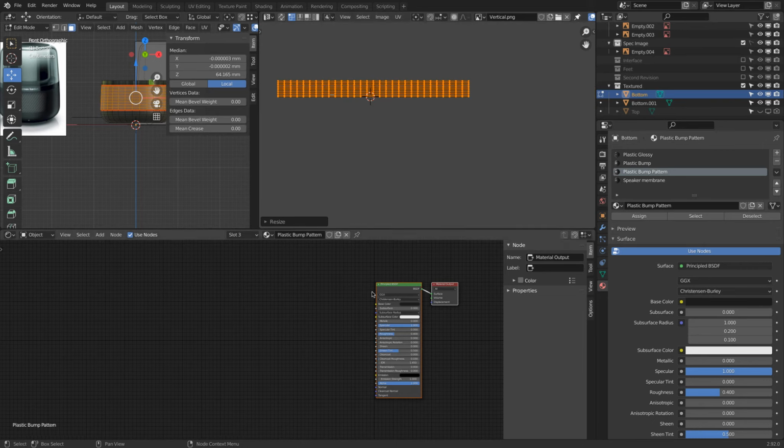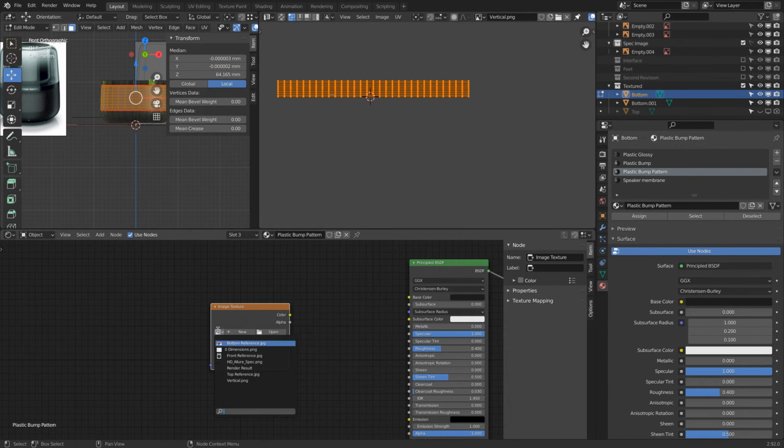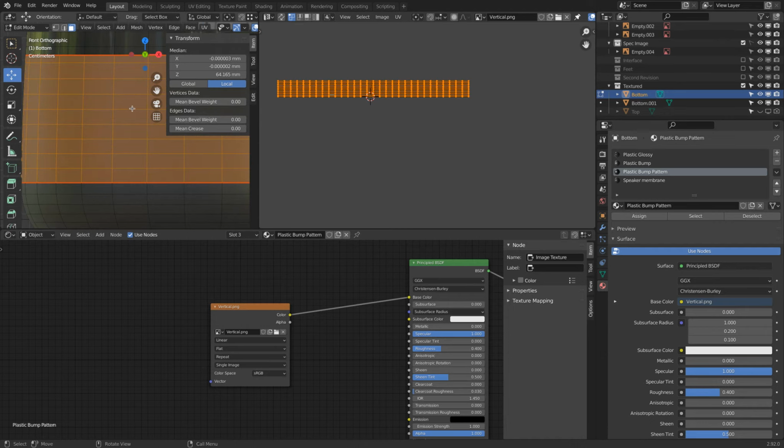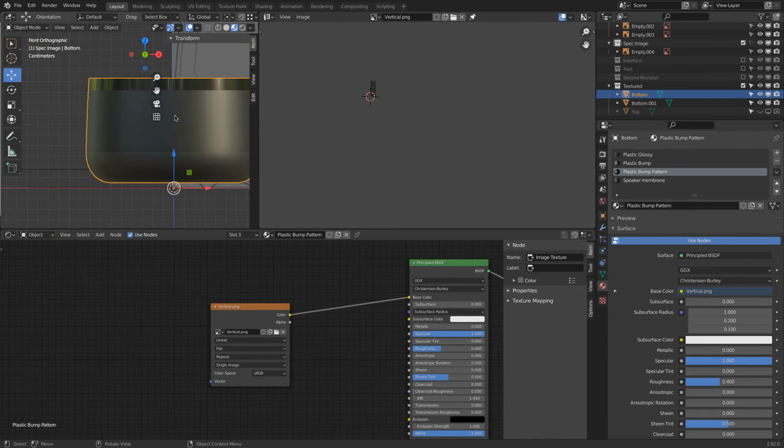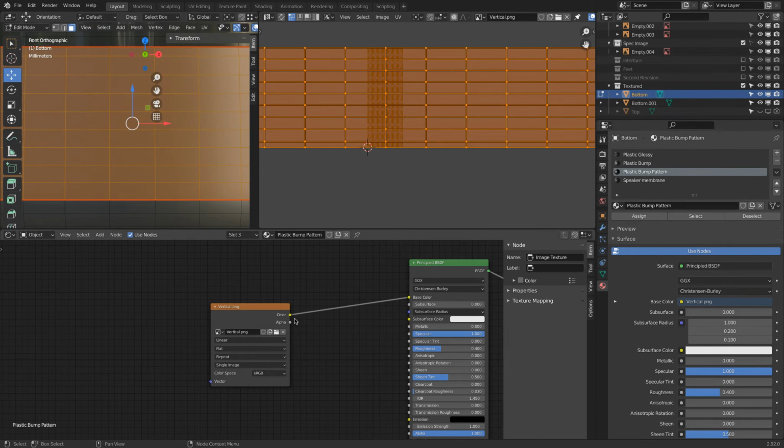So here now, this I would like to bring in. So add texture image. And there's the pattern. I will put this one into base for the moment. Can we see this actually? Interesting.